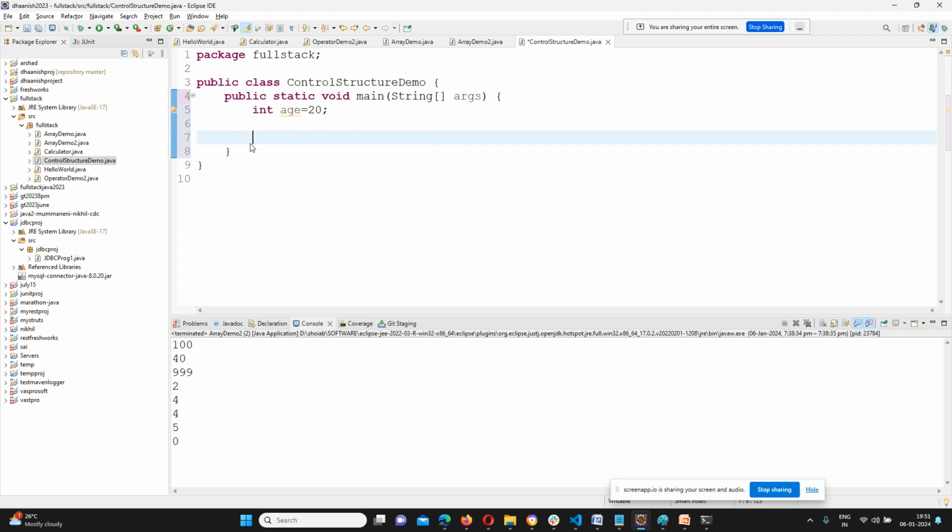If not, I will say you are not eligible to vote. So how do I do this? I need a condition statement. So here I'm using the if syntax. If is a reserved keyword, and within brackets you say if age is, using the relational operator you already know, greater than or equal to 18, and then you need to create a block with braces.